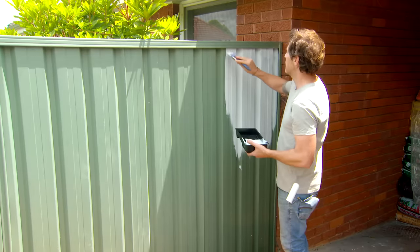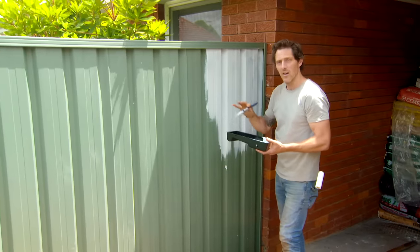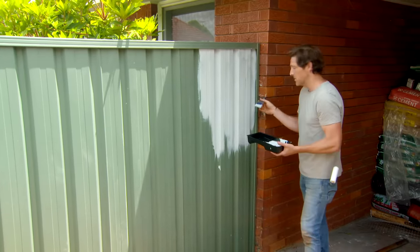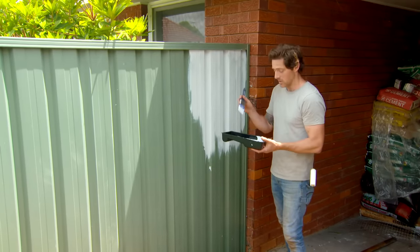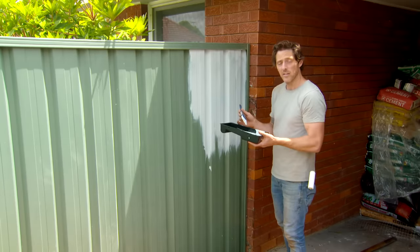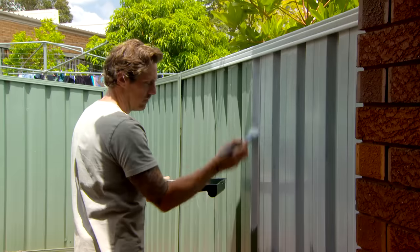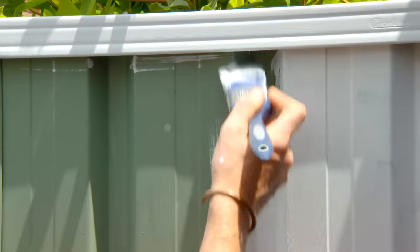When it comes to updating the fences I'm just using paint. I really like a dark color on a fence because it makes plants look good, but in this garden combined with the red brick it would just sap out too much light - and I can't change the red brick because of strata restrictions. So I'm using this color called Miller Mood - it's nice and light, it's going to reflect light around which will make the space feel bigger, and it's also a nice backdrop for our plants.